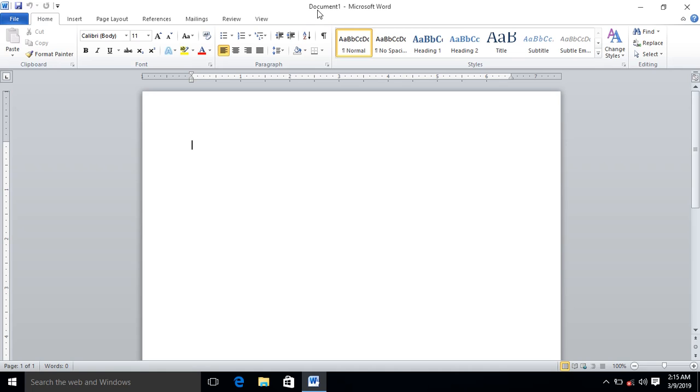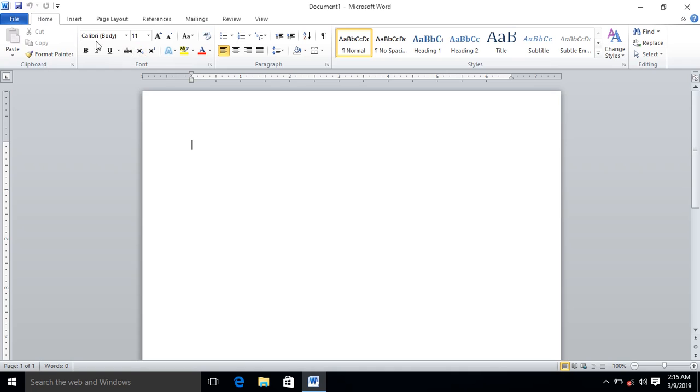document. So the name of the file you're going to save is going to appear on top here. For example, our file name right now is Document 1. It's a default name set by the computer, set by the developer. In case you have not given a name to this document, this is what always appears.